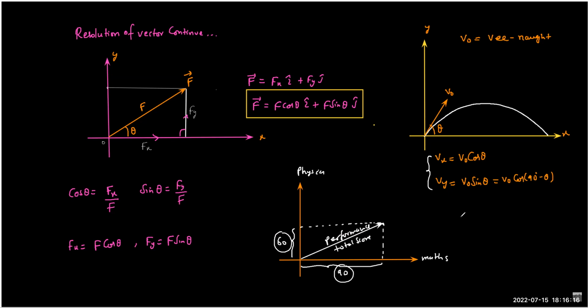Yes, so what is given to you? Vx and Vy is given to you. So your total score is not given, rather the individual scores are given to you. Let's say you got Vx in maths and Vy in physics. So what is your total score? How to get the total score?